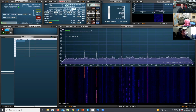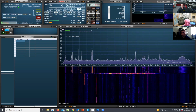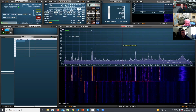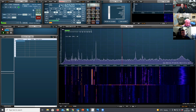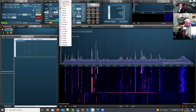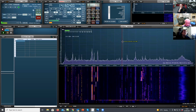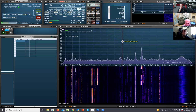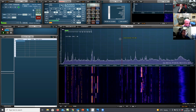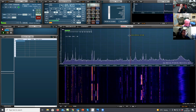Yeah, it's very good. We can flip over to 20, and then you'll see it automatically presets the settings to upper sideband, just like a traditional rig. And this time you tune to the left-hand side. Depending on your preference, if you go up here into the frequency display box and right-click, you can set the tuning step size. I tend to go for 50 hertz, but some people want it finer. Oh, those are broadcasters up there. There's a nice one.